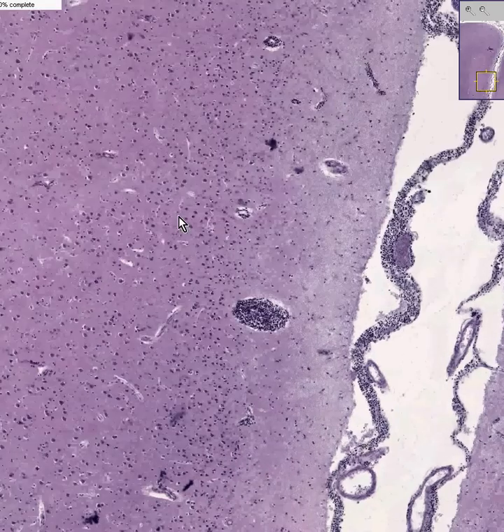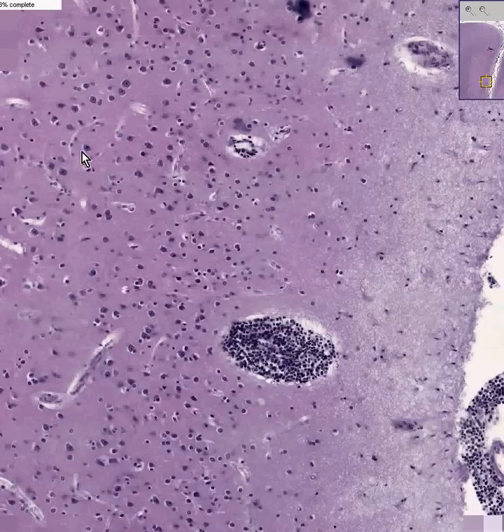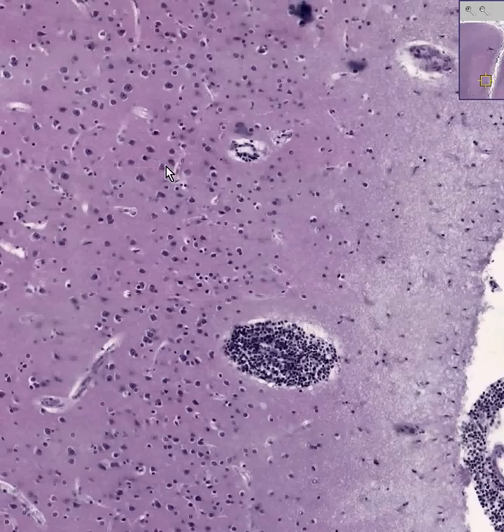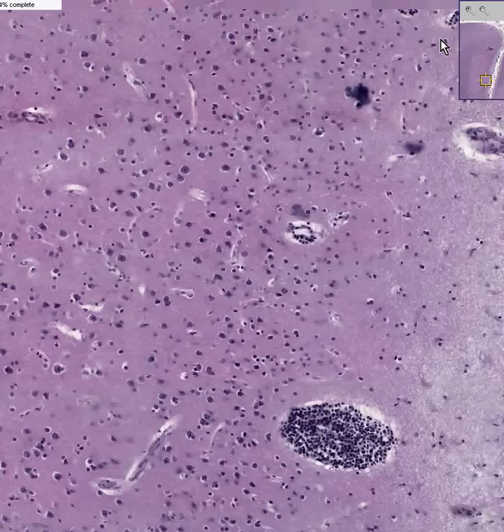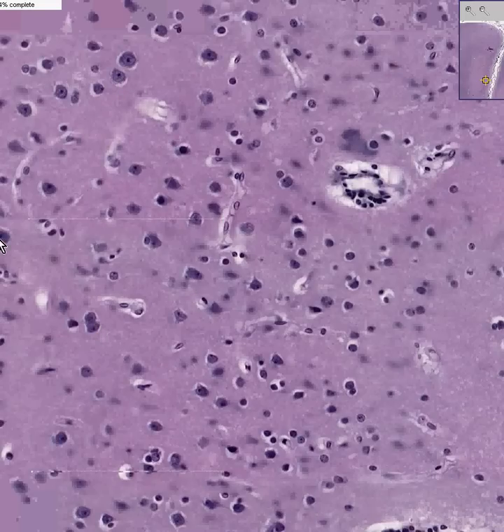Let's look at some of the cells in the brain. The large cells you see in this field — here, here, here — and some of them may look like their cytoplasmic processes are extending as either axons or dendrites, which you can't see in a routine stain. These are neurons. Here's a neuron, here's a neuron, here's a neuron. Notice that these neurons are about ten times bigger than all of these tiny cells, which are glial cells.